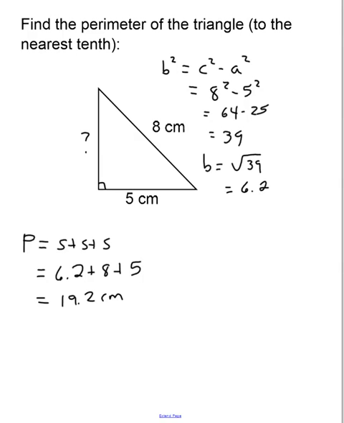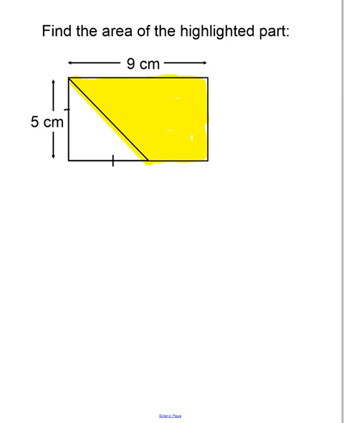So again, for every question, you need a formula, work, and an answer. You need a minimum of 3 lines. You can have more than 3. You need to have a minimum of 3. Let's look at another example.